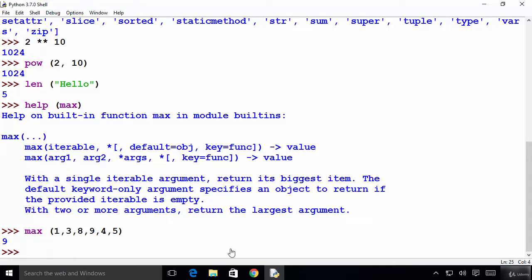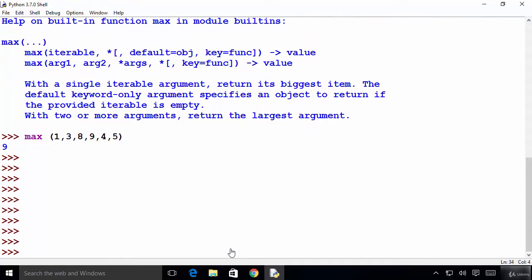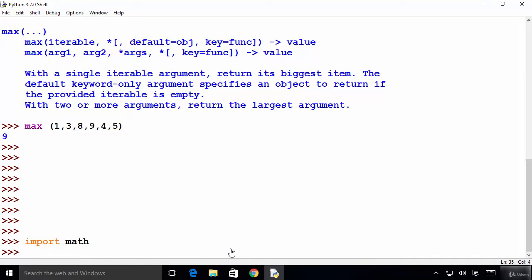Now till now we have talked about the built-in functions which are available in Python. Now let's talk about some of the built-in modules which are available in Python. What a module is I'm going to describe in later videos, but for now let's see how to import a built-in module in Python and how to use it. There is a built-in module called math, and to import it you just use the keyword import and then the module name, for example math, and press enter, and it imports this module into our interpreter.